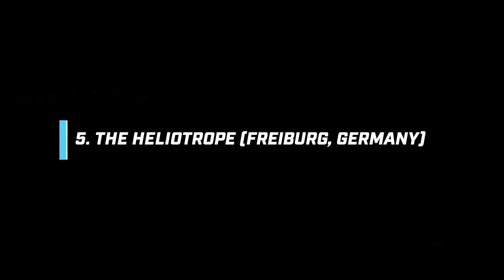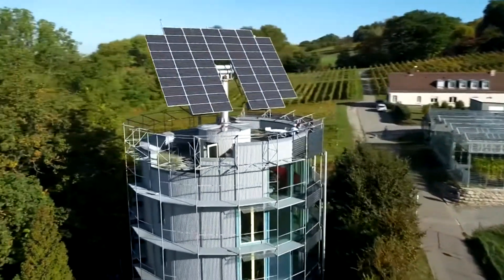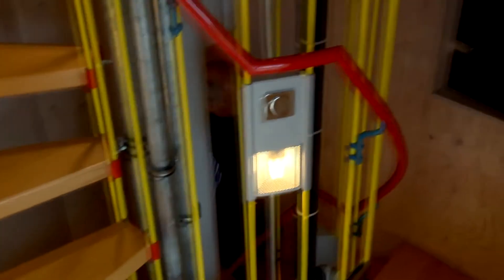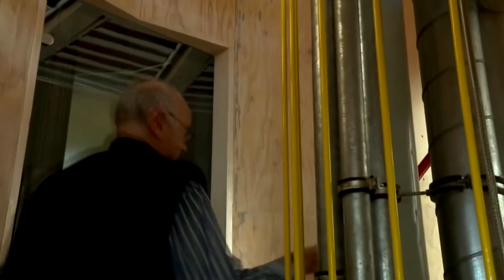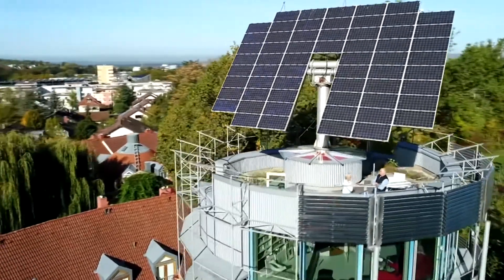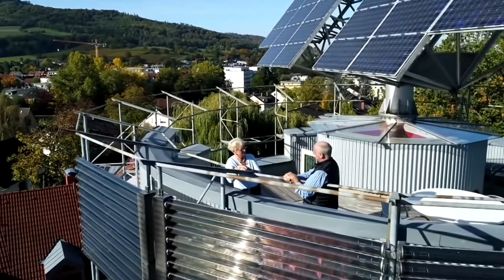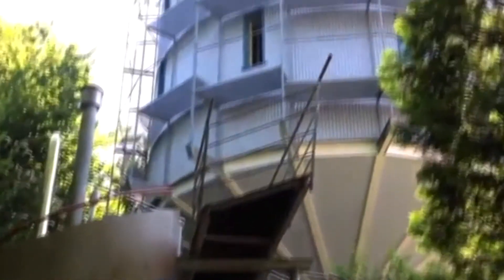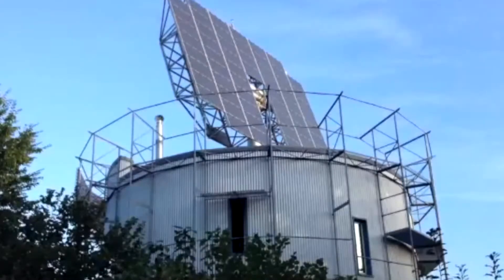Number 5, Heliotrope, Freiburg, Germany. According to German architectural firm Rolf-Disch Solar Architecture, the smart brains behind this 21st-century building, the Heliotrope is the world's first home that generates more power than it uses. The modern marvel was designed to use the sun's energy by turning the more energy-efficient side of the cylindrical home towards the sun in different seasons. A large multi-directional solar panel array on the roof tracks the sun's movements for the best charge possible. This system powers a unified climate and floor-warming system, and a rooftop collector traps and filters rainwater. It even features a human waste disposal system producing dry, odorless solids for composting and clarified liquid waste for a cascading pool in front of the house.